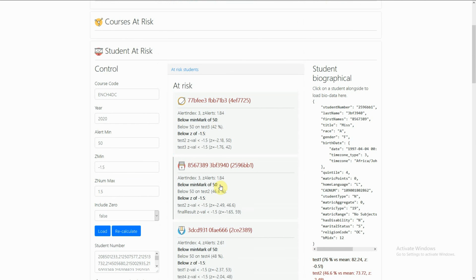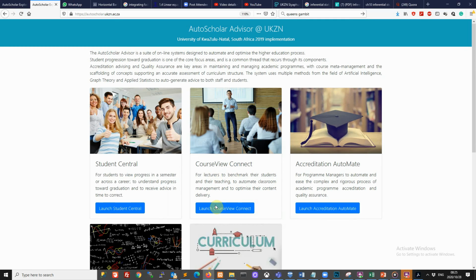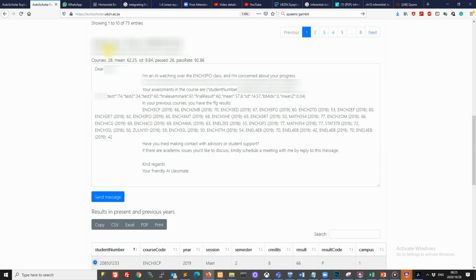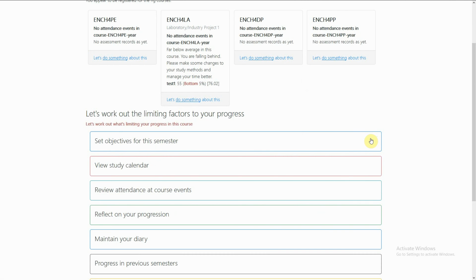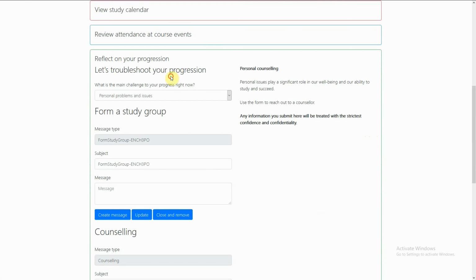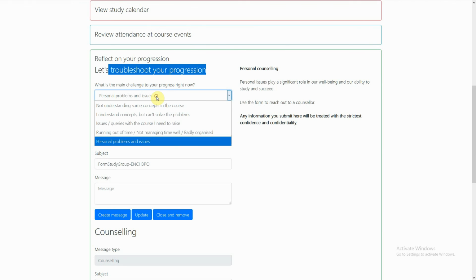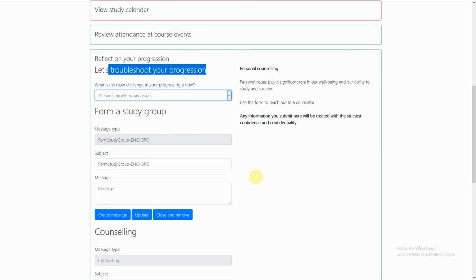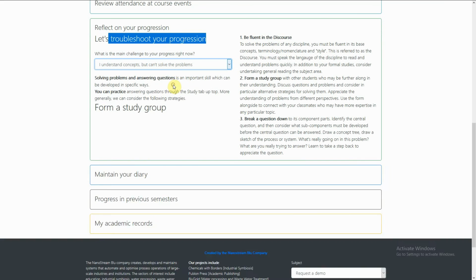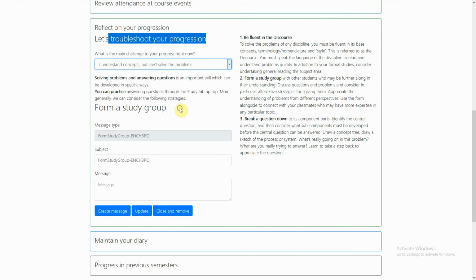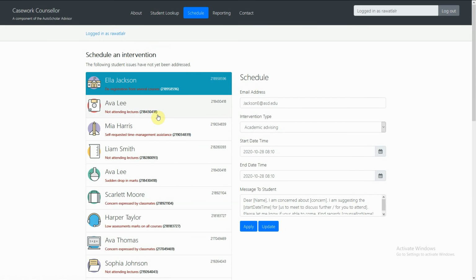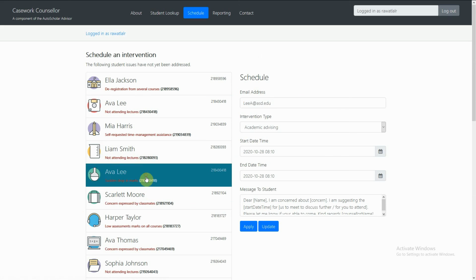If we click on a student's entry, we can also see various biographical detail about the students, so we get some context. Once the students are identified as being in need of support, a lecturer can reach out to a student through an auto-generated email to express concern and to invite counseling. Independent to this, the student may also undertake their own troubleshooting of their performance issues. For non-academic issues that come up, the lecturer or student can also engage with counseling. The majority of the AutoScholar resides in these other areas for AI-supported counseling and helping students through automated training and testing.